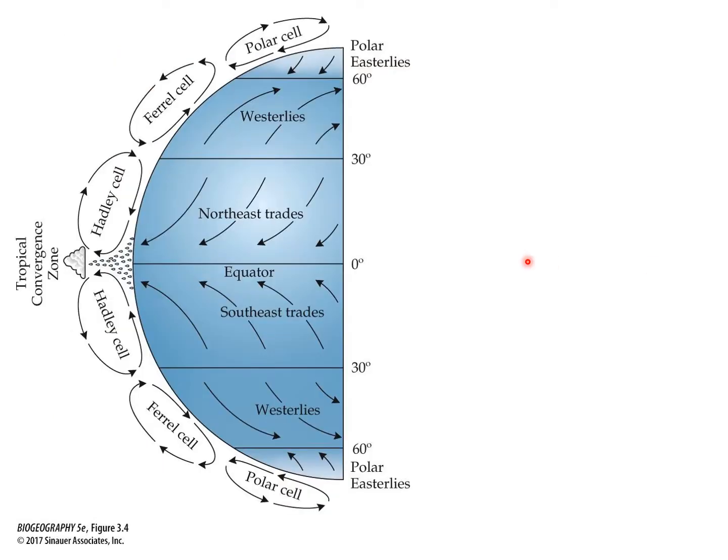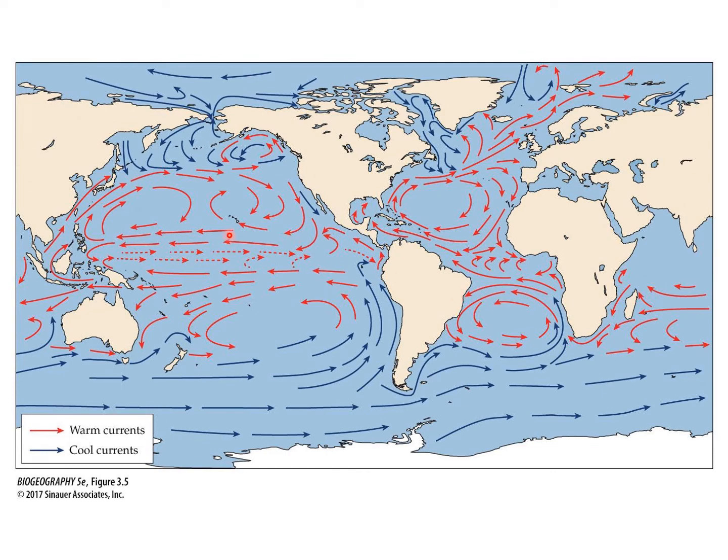We mentioned wind a little bit, and on a global scale, this turns out to be pretty important. There are different types of winds. I'm not going to make you memorize these types of winds or anything, but there are some important things: these cells are actually composed of these wind patterns, like the westerlies and the northeast trade winds that you've probably heard of. I think it's a little easier to visualize these wind patterns here.